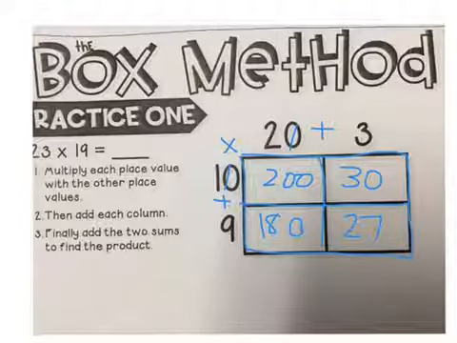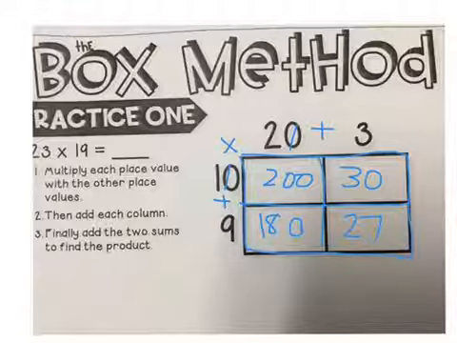Doing it this way, I see the value of the numbers. It's not just 1 times 2, it's 10 times 20. And it makes it easier for me. It's organized, it breaks multiplication down to make it easier. That's the purpose of box method.